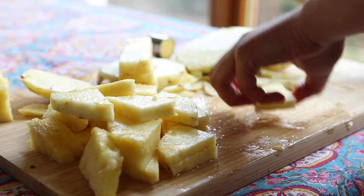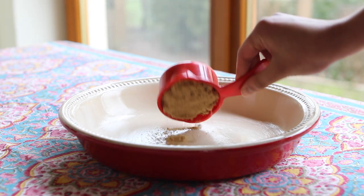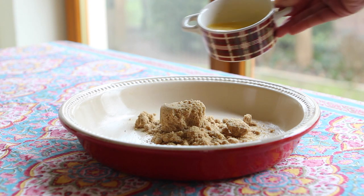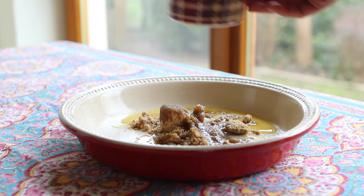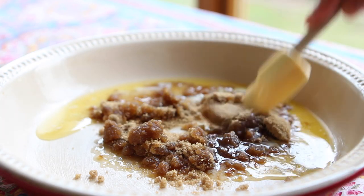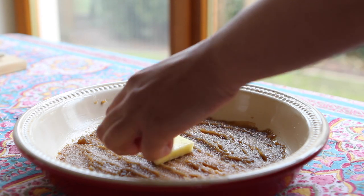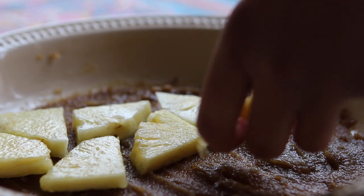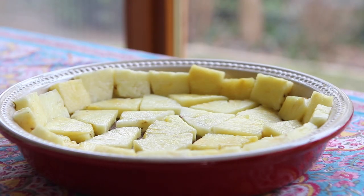Once you're satisfied, you can move on to the caramel part of this cake. In your baking tin — I'm using a 9-inch circular ceramic dish — mix together half a cup of brown sugar with a quarter cup of melted butter. Gently spread the mixture as evenly as possible on the bottom of the dish, then arrange the pineapple on top. I like to cut the pineapple into smaller pieces so I can fit in the maximum amount of fruit, because with only a few pieces you can't really call it a pineapple cake.